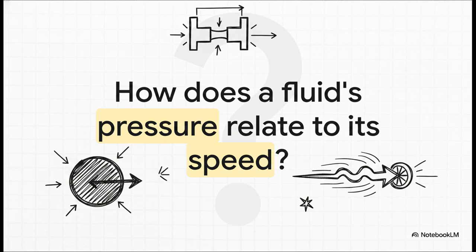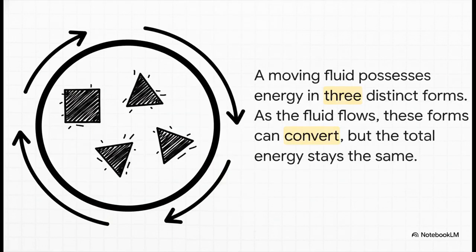You might think they're totally separate, but as we're about to see, they are linked in this really surprising and fundamental way. Here's the core idea you need to grasp. Any little particle of fluid that's moving around is carrying energy in 3 different forms. You can think of it like your own money, right? You might have some cash in your wallet, some in the bank, and maybe you own a car. It's all your wealth, just in different forms. For a fluid, this energy can shift between these forms, but the total amount of energy, that stays constant. And that right there is the key to everything.